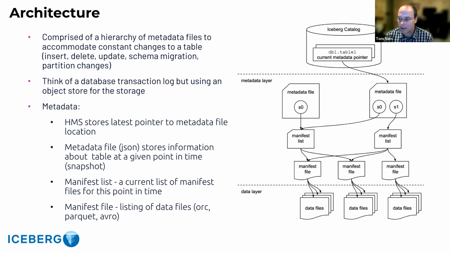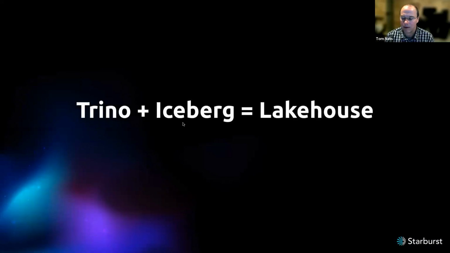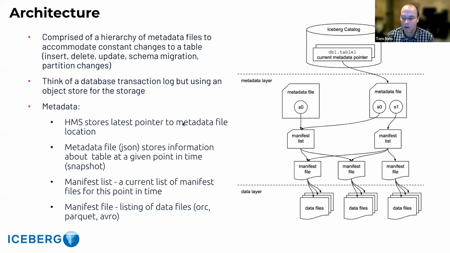So let's say I'm constantly inserting. All I'm doing is creating these new metadata files, and I'm just pointing to those existing manifest lists and any new manifest lists. As you can see, an initial write to a table is actually pretty small, because you're only writing one metadata file and another manifest list, and then you're just reusing. You can see in the upper right there's that second metadata file that points to snapshot 0 and snapshot 1. So there's a lot of reusability in Iceberg, and that makes it really fast. It also makes it so you can do time travel very easily, because you have that whole hierarchy built underneath you.